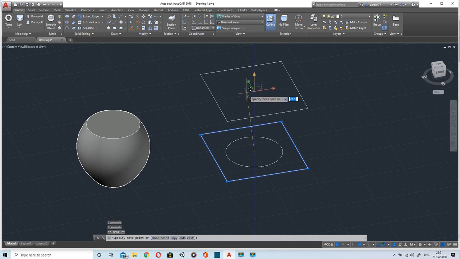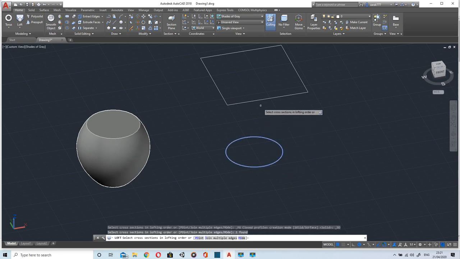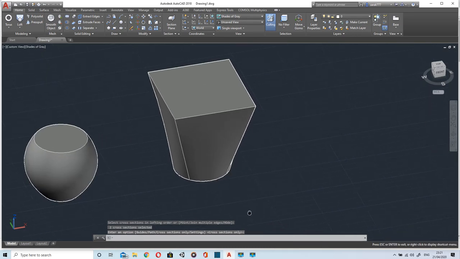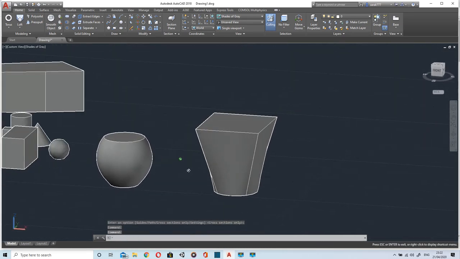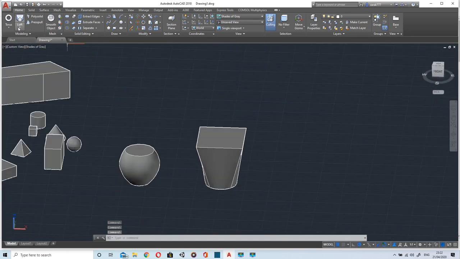I'll just move this rectangle up to certain distance or certain height, suppose 100. Now using Loft command, I'll select the base circle and click on this rectangle, then press enter, and this is how you can make variable cross section solid parts.